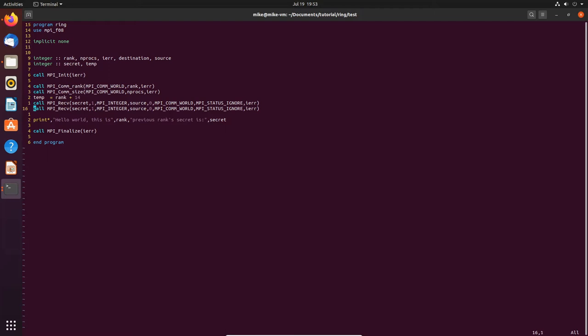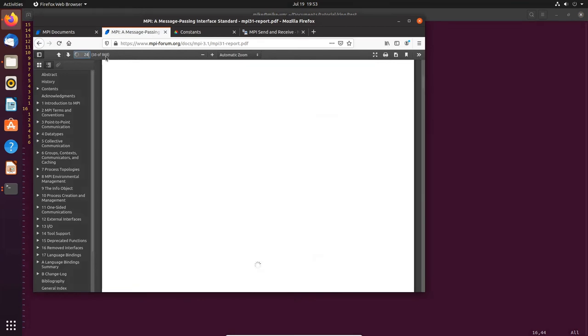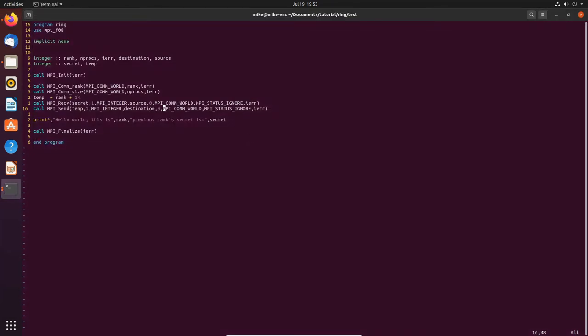And we must also do an MPI send. So send, and what we're going to send is temp. This is again just one unit of information, one element, so just one MPI integer. Then we specify the destination instead of the source. So MPI send, count, destination, tag. Right. So that deals with it, but I haven't defined this source and destination yet.